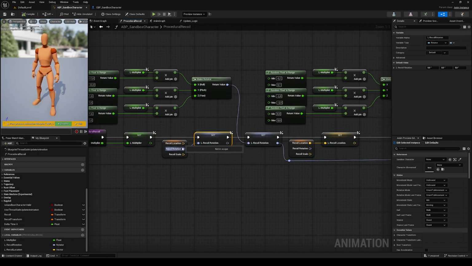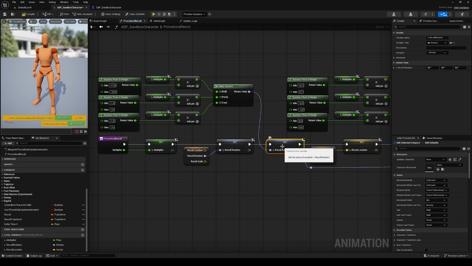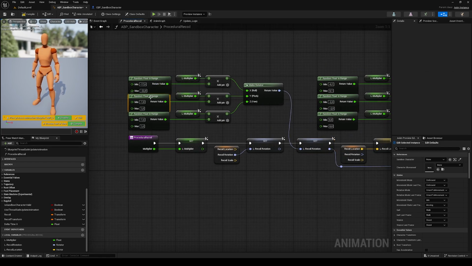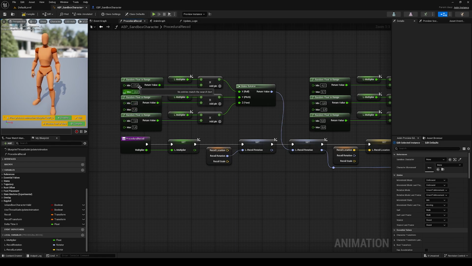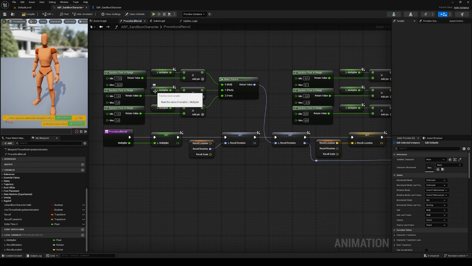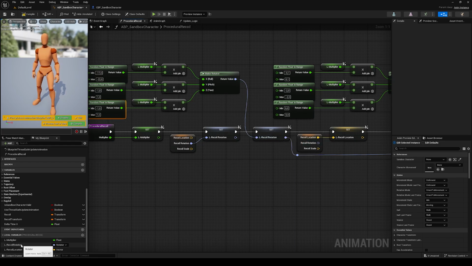Then we set the local rotation to be the Recoil Rotation, this one. If you don't know how to split it, you take it and then split, and you can use just the rotation. Then you set it again, but this time you take three Random Float in Range nodes, and the values can be changed. It's what I used, but you can use other ones. I tried this and they look great, so you can use whatever you want. Then you multiply the Local Multiplier by the random floats three times, and you make a rotator and you set it to be the local variable, this one.